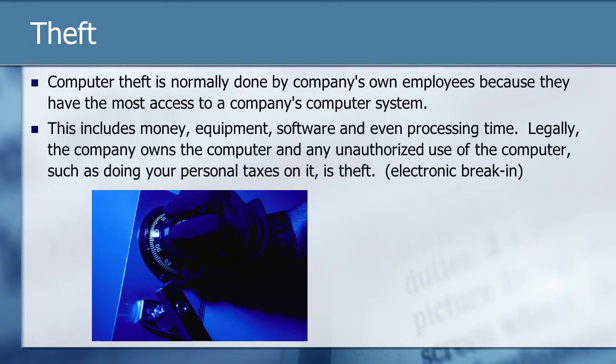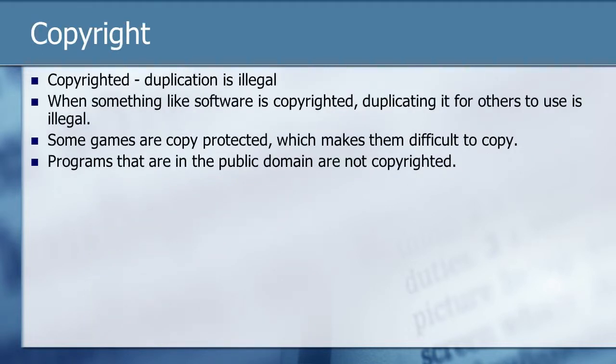Now, when we have information in a number of different forms, whether that's pictures, text, and so on, and we copy that information when it has a copyright on it, then that duplication is illegal. If we take a particular document and copy it electronically, there really isn't any difference between doing that and copying it using a photocopier.